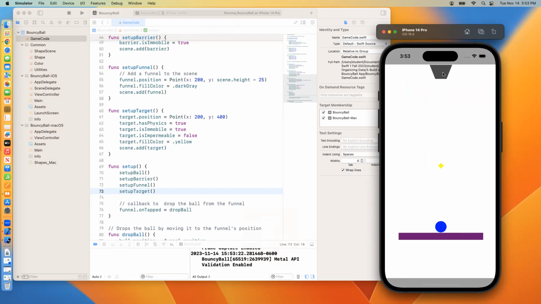I think it's kind of interesting the order in which things go on the screen, because the target was added last, the ball appears to go behind it, by the way. I don't know if you guys are catching that. And that can be either positive or negative. I'm not sure it's that big of a deal here. But this concept of when objects interact on the screen is called a collision.